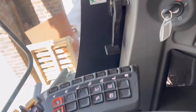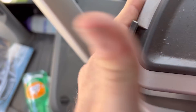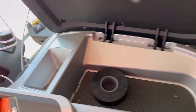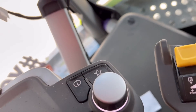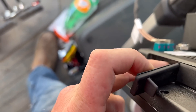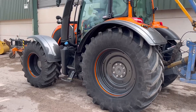Half a million quid for a combine and I cannot find a USB! I was sure there was a USB plug somewhere. There's an ashtray — didn't know that, handy for people that smoke. But no USB. Wait, there's one there — I don't know if that'll charge my phone though. Found this one — it's got two there and three there, so just like buses, gone from none to five all in one go. And it gets better — I've just found the charger I was using last year down the back of the seat.